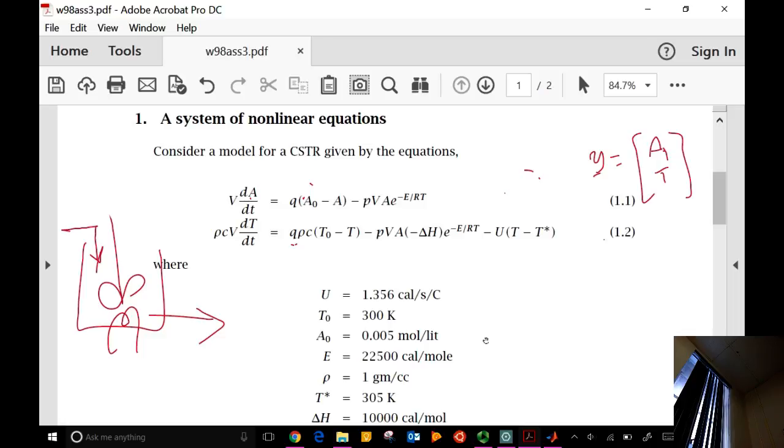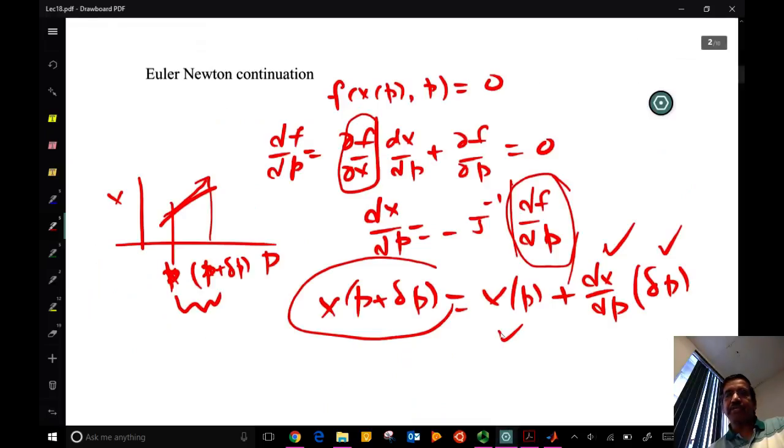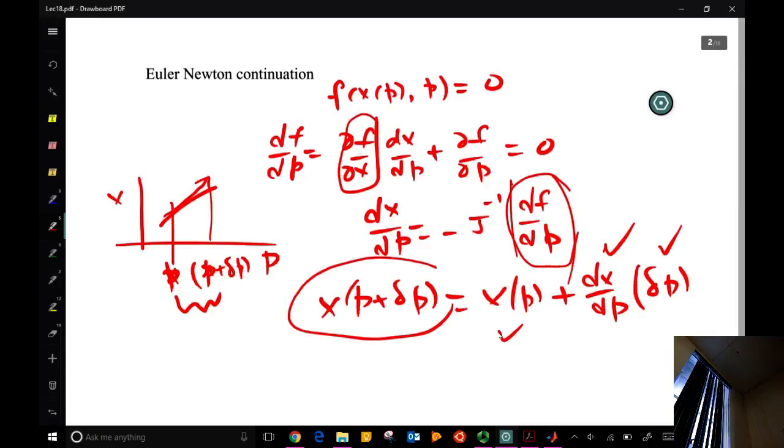Partial. It's simply a0 minus a. But a also changes to b, right? But you are taking the partial derivative of that. Go back to this and see how the thing was constructed. So this is the total derivative of the function with respect to p. That is the partial of f with respect to x and x with respect to p. So we are treating x as a function of p. But here this is a partial variation, because when we are varying this, we're keeping this constant, right?